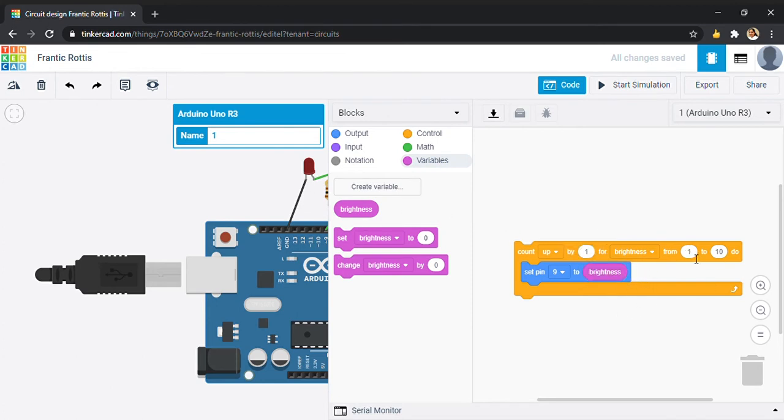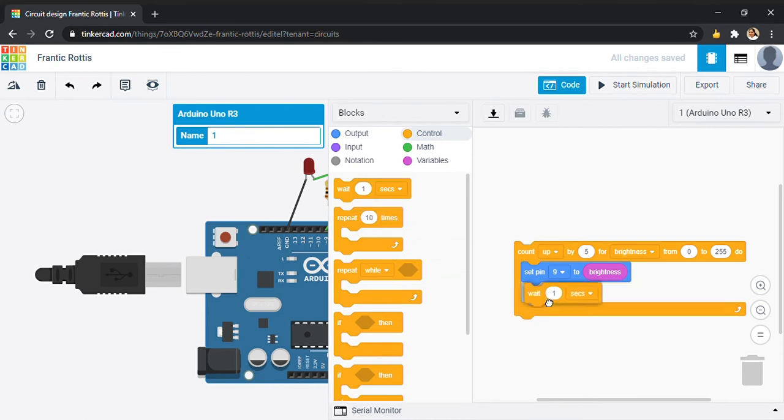Now for an LED, the highest value where it is brightest will be 255 and the lowest would be 0. So you have to change that over here. Another thing is, changing by 1 would be really slow. So we are going to change it by 5. Every time this loop runs, it's going to increase the value of that LED's brightness by 5. So it will start with 5, then go to 10 and so on until it goes to 255. We are also going to add a little bit of wait over here, but 1 second is too much. So we are going to change it to 30 milliseconds so it gives you the fading effect.